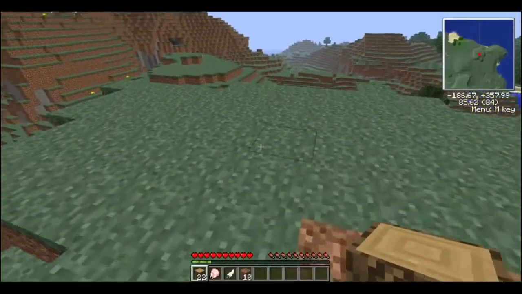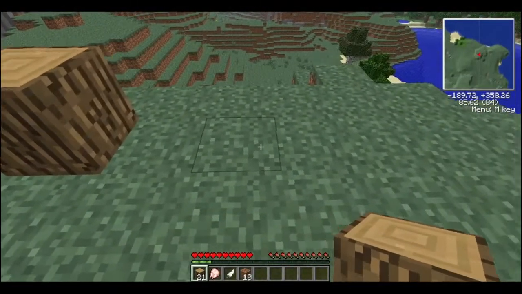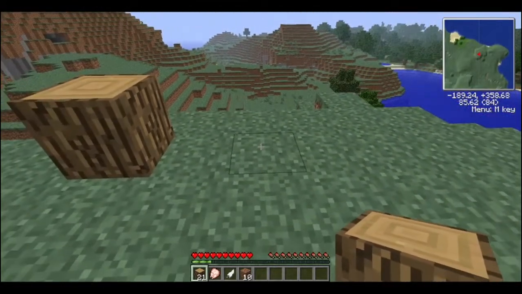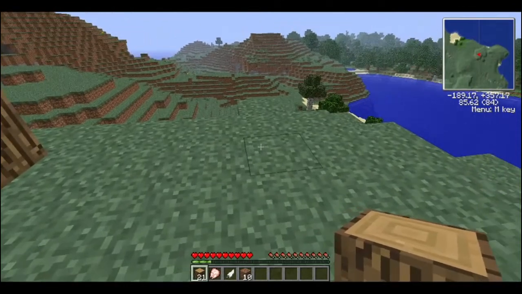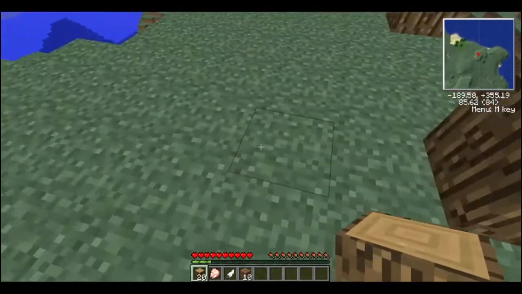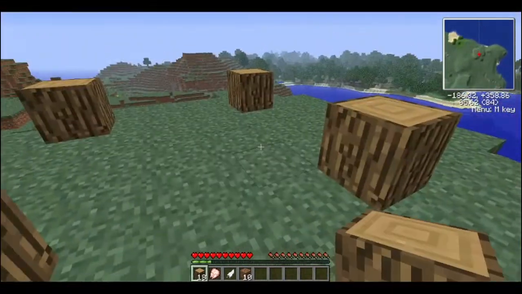Yeah, it's going to be quite a small house. So here, let's do this. One, two, three. Sure. Because if we have three here, one, two, three, and then block, then it all fits. Perfect.